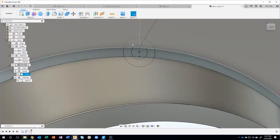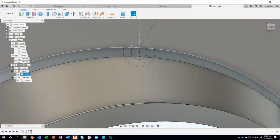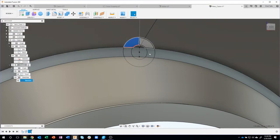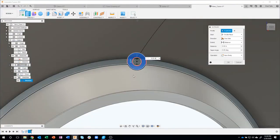Then I need to extrude this. Now you'll notice that it's kind of hard to pick all of these, right? So I'm going to go ahead and click and hold, and it lets me grab these profiles. I'm just going to click and hold because some of these profiles are behind a 3D body. So I'm going to grab all of those and say extrude.